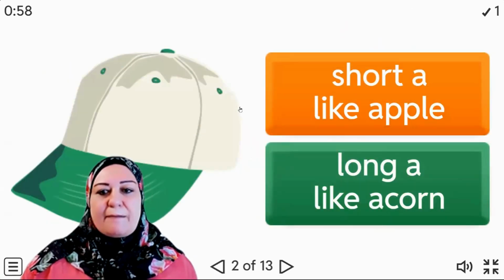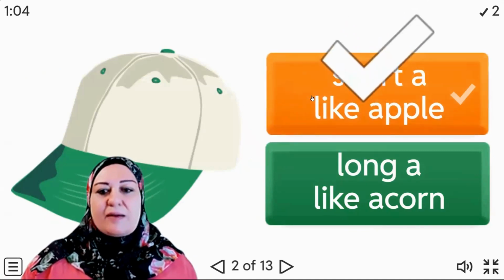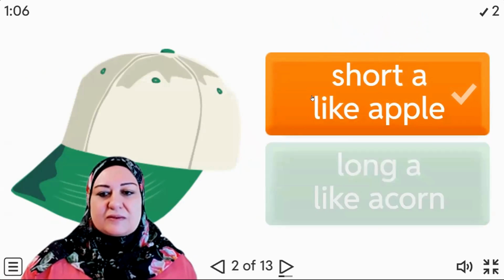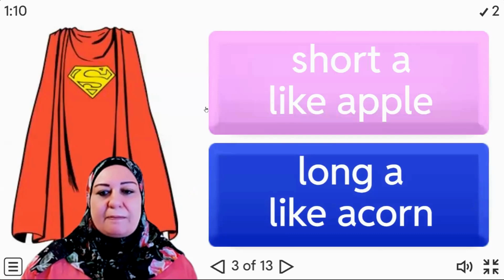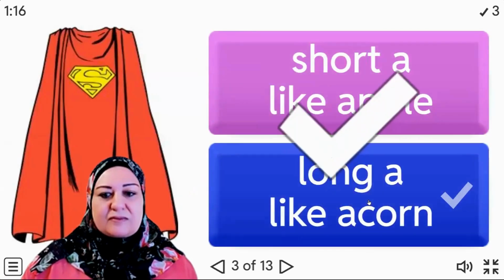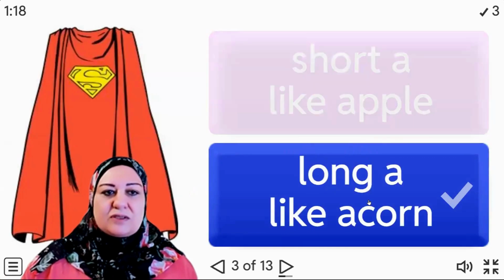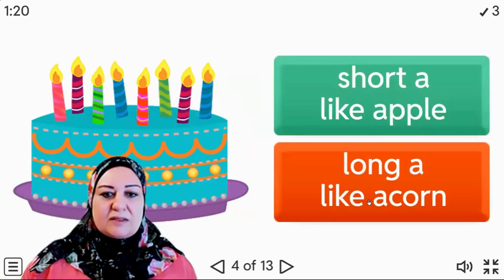The word cap. Is it a short A sound as in apple or long as in acorn? And cap is a short A sound. How about the word cape? Is it a short A sound as in apple or long as in acorn? And it's long. So you can continue doing this with your child to practice.